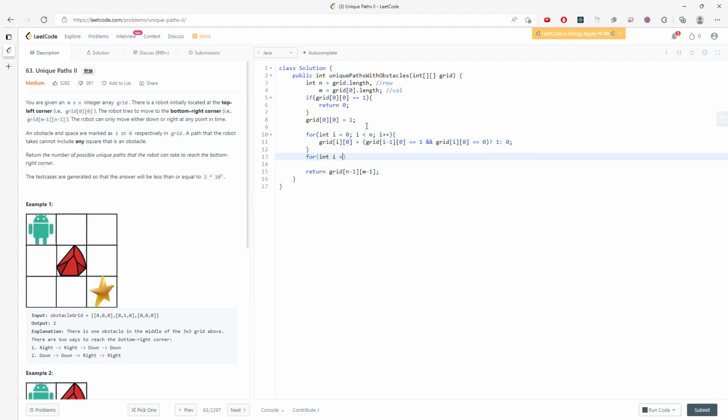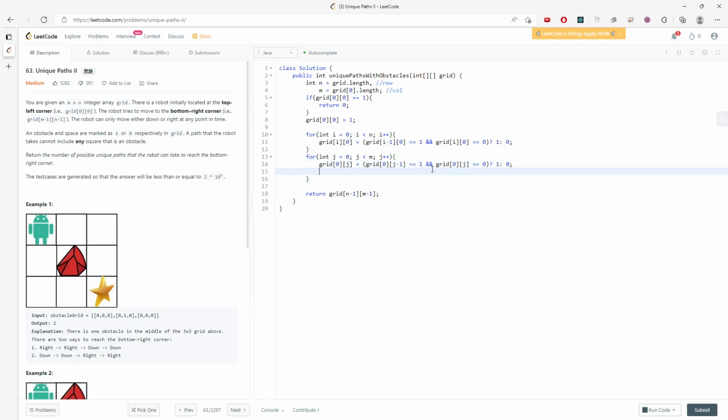And then exactly the same thing for the column, grid[0][j]. And this is going to be exactly the same thing with grid[0][j-1]. If the previous one represents 1 path, and the current one represents 0, which means there's no stone, then we update here with 1 and 0.